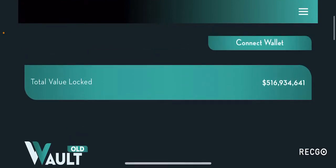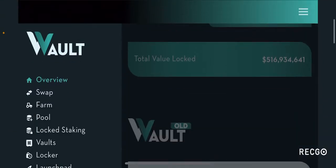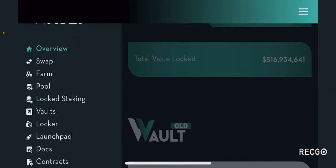Again, if you click the top right corner, you can clearly see some of the products that they have. The layout is pretty much similar to PancakeSwap, except it has slightly more features. Or in another way, I can compare this project with Value DeFi, which, although it has suffered from several hacks and attacks, was a popular project on the Ethereum blockchain and migrated to the Binance Smart Chain.